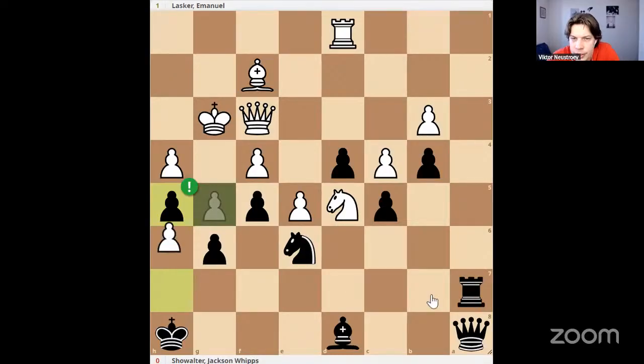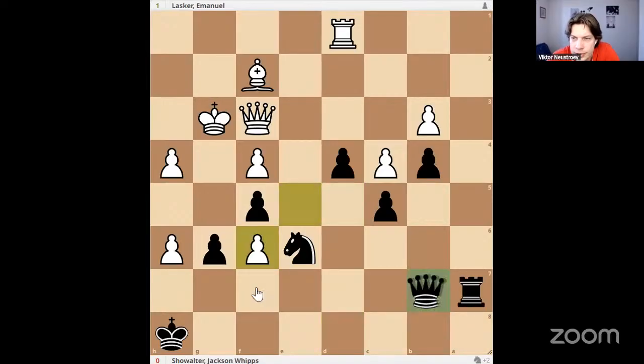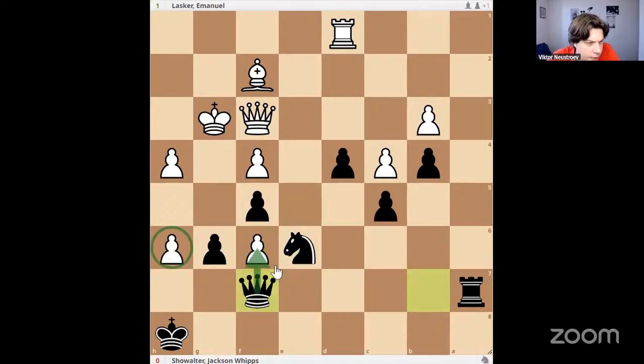We can play queen b7 and then cover everything and capture this pawn later. For example, well, how to play? Let's say if they play knight f6, we can just take on f6. Pawn takes queen f7. This is hanging, this is hanging. Which en passant? Yeah, g takes h6 is en passant move.